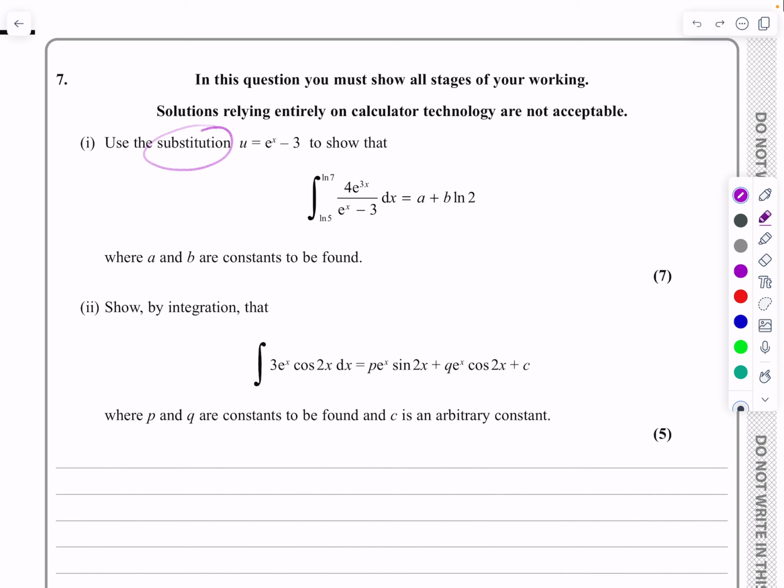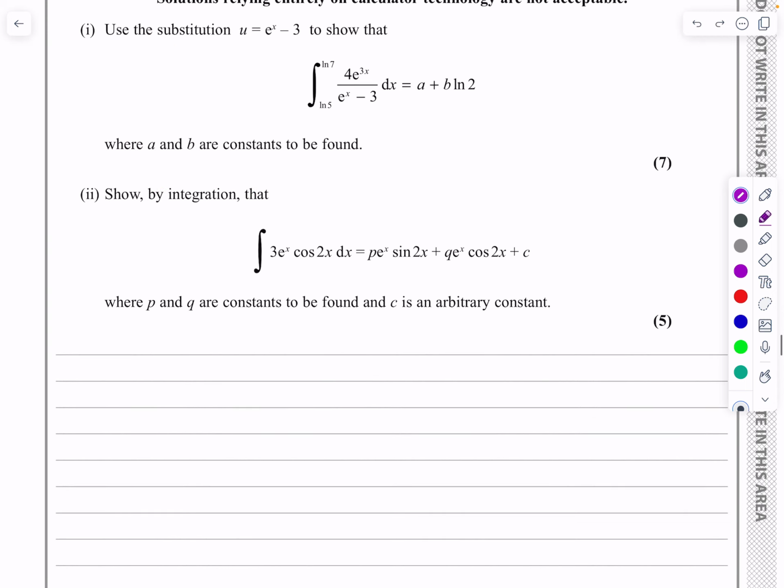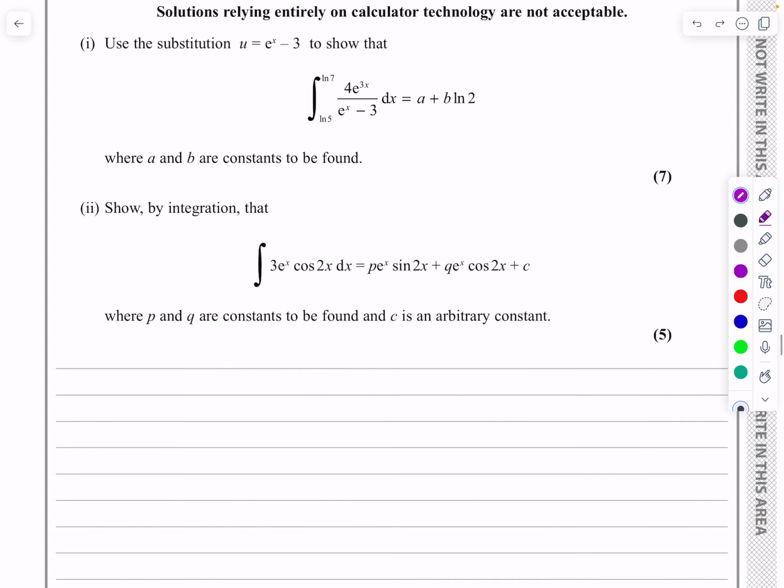Let's have a look at part 1 first of all, integration by substitution. So we're going to try and integrate this thing here with a numerator, a denominator, and the dx. We need to replace all of those. I always tell my students to start off and focus on changing the dx first of all. In this question and in lots of questions, when we replace that, it's actually going to have an impact, in this case, on my numerator there. Let's just go ahead and do it and you'll see what I mean.